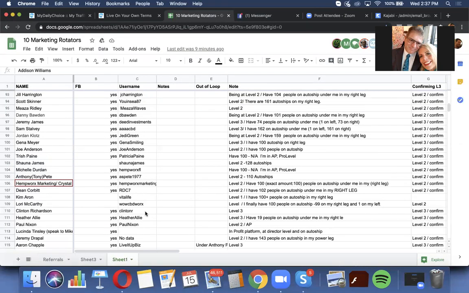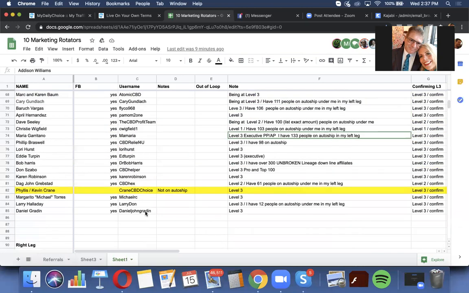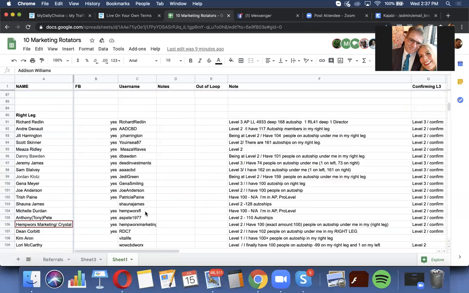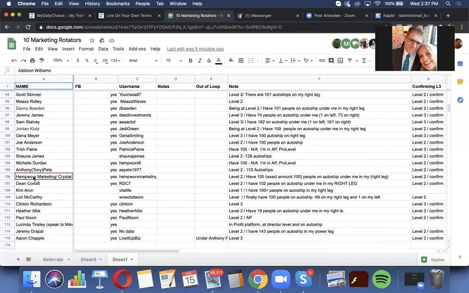I know we had some people that had gotten on here that I didn't refer. It looks like I think they've been removed since then. I'm not 100% sure, but no, I don't want anybody on this sheet that I didn't personally refer. Create your own Google Sheet for that, and then you'll just instruct them.